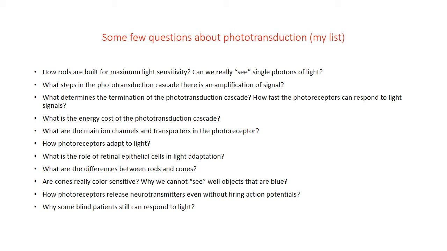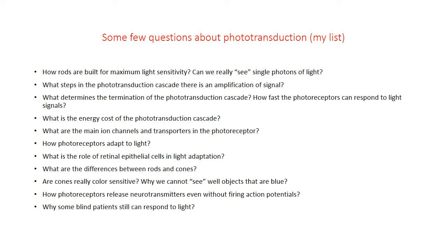Here are a few questions about phototransduction. For example, how are rods built for maximum light sensitivity? Can we really see single photons of light? What are the steps in the phototransduction cascade where there is amplification of signal? What determines the termination of the phototransduction cascade? How fast can these photoreceptors respond to light signals?